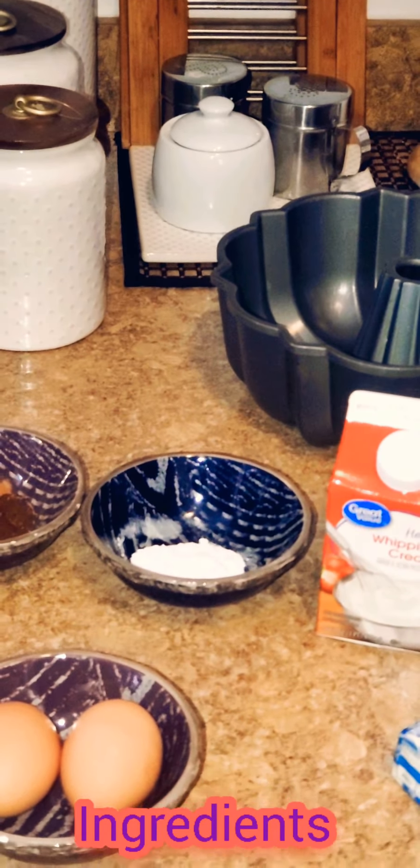I'm going to mix this until it's creamy. Before I go in with the rest of my ingredients, I'm going to stop my mixer just to give it a wipe. The next ingredient I'm going to add is a little over one and a half cups of applesauce — that unsweetened applesauce — and then I forgot to tell you, I'm also going to add in two thirds cups of vegetable oil.